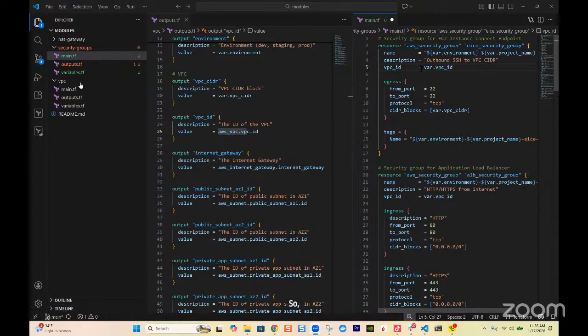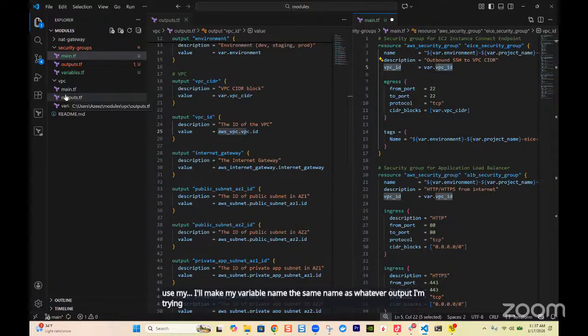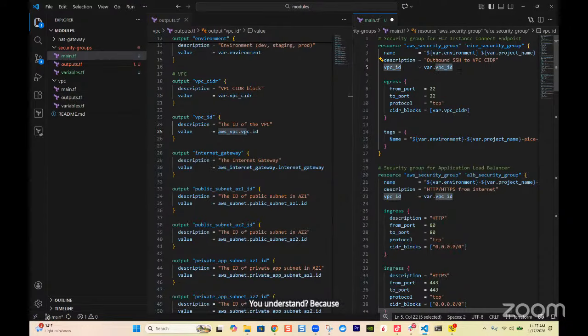So this variable is a placeholder. What I always do is make my variable name the same name as whatever output I'm trying to reference later on. You understand? Yeah. Because this variable, you can call it anything. You can call it VPC IDS.